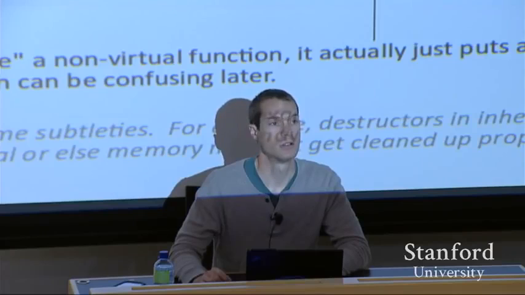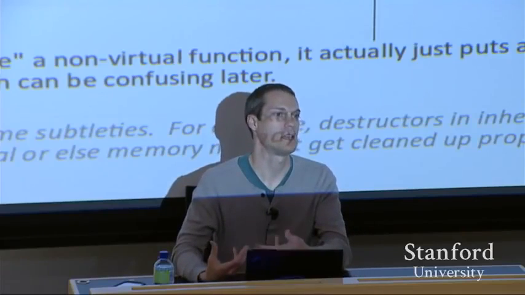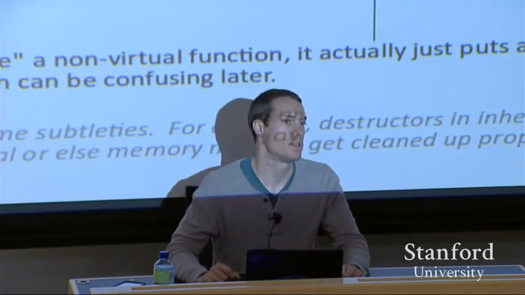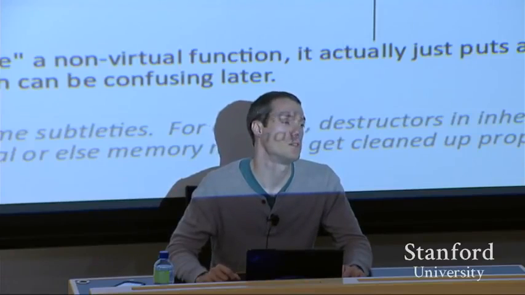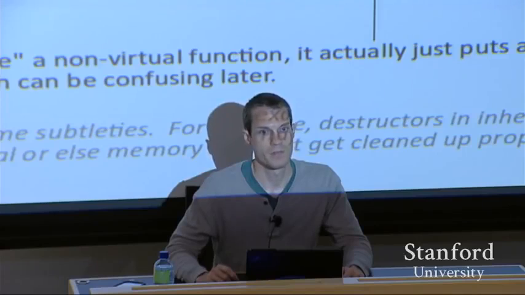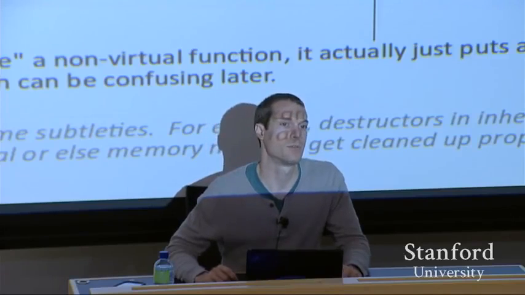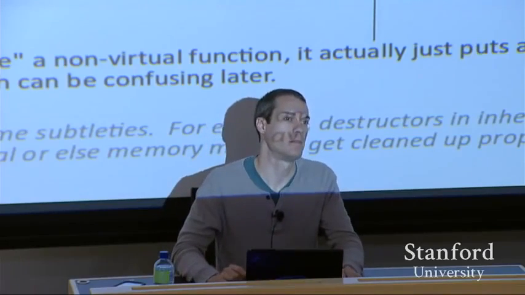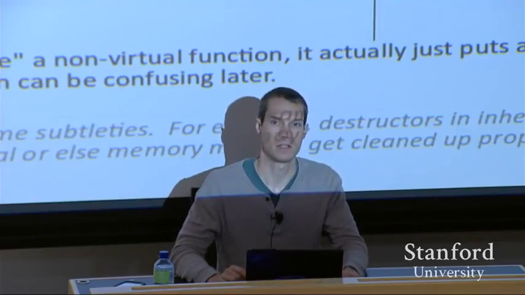So honestly, a good rule of thumb is when you're writing classes, making everything virtual is probably fine in general. Because you never know if somebody wants to extend your class, maybe they want to write a new version of your method, you should just let them, unless you have a good reason not to. So most people make lots of their methods virtual when they write classes. If you look at my code for like world maps in Trailblazer, you'll find that most all of the methods are virtual because I want to do overriding.